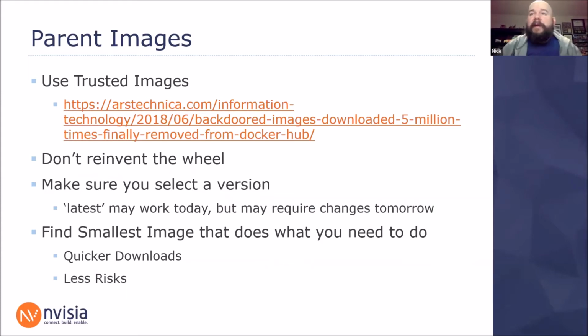So the biggest thing with parent images, you always have to have a parent. Make sure you trust your parent. I'm not going to open this link up, but from the description of the link, I think you can understand what happened. On Docker Hub, somebody had put out an image.